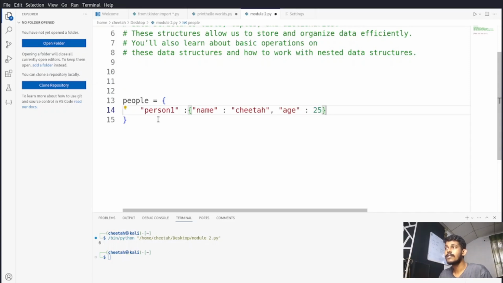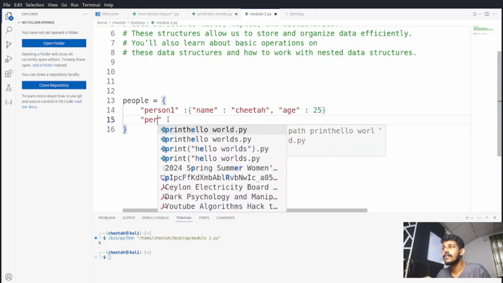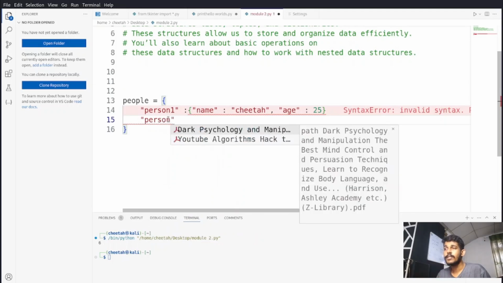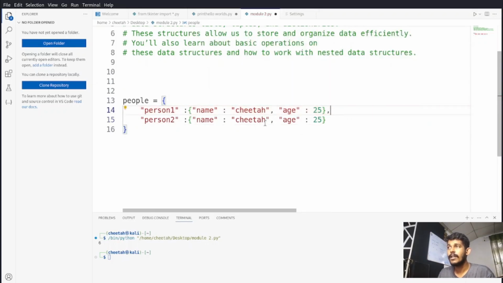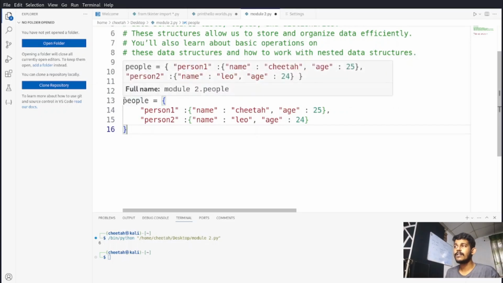So this is the first sub dictionary. Now I'm mentioning the second dictionary, person2, with the same keys and values. I put a comma here, and I make the name Leo, and the age 24. So this is a nested dictionary.